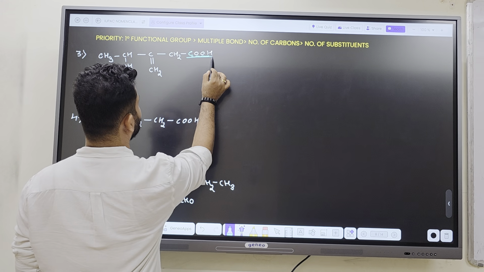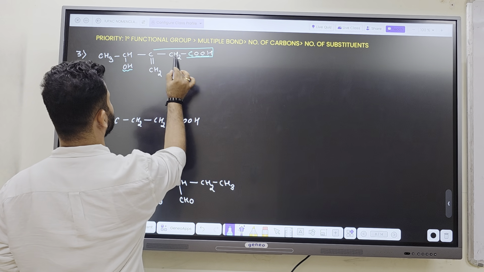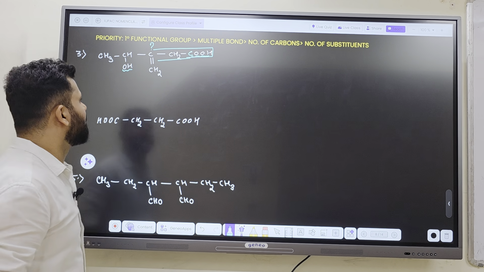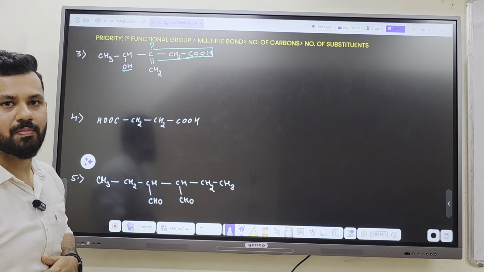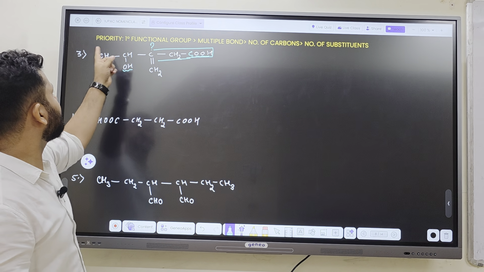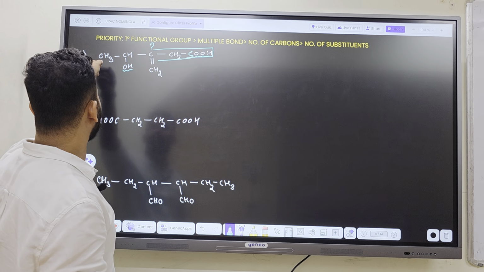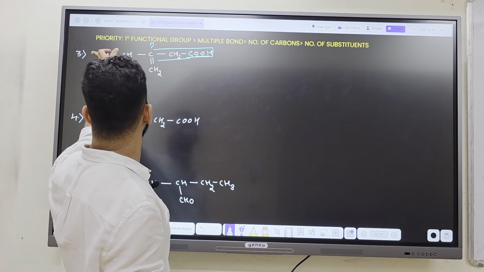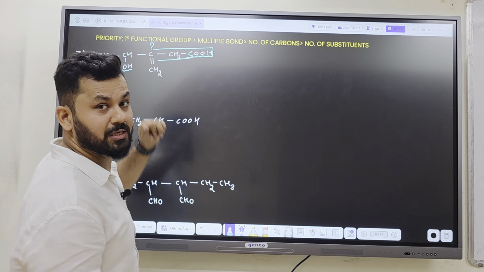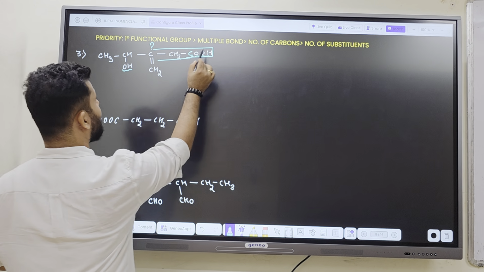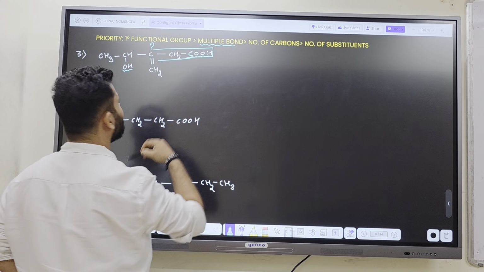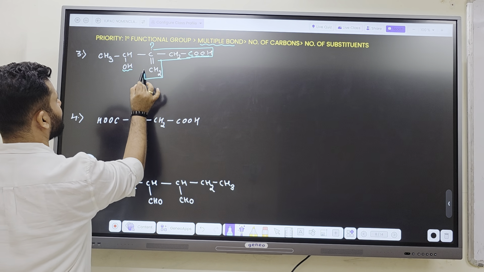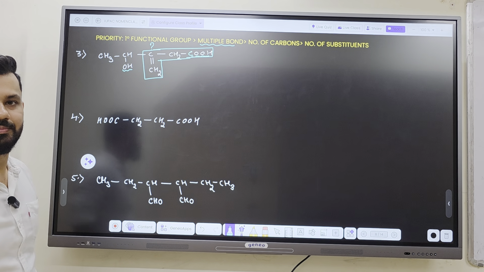So that means we will start from here, move to this carbon. Now we have moved to this carbon. I ask myself one question, whether to move straight or go down. So I check the criteria. On moving straight, do I get the primary functional group or something? No. Are there any multiple bonds straight? No. But is there a multiple bond down? Yes. There is no multiple bond over here, but there is a multiple bond down over here. So I will select this one.